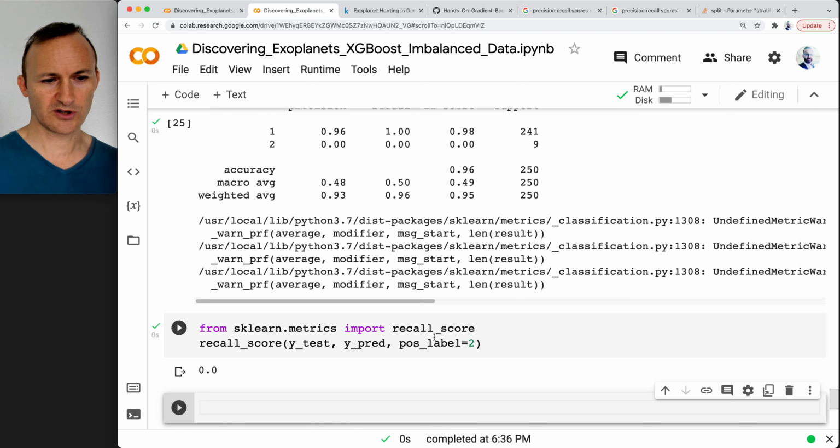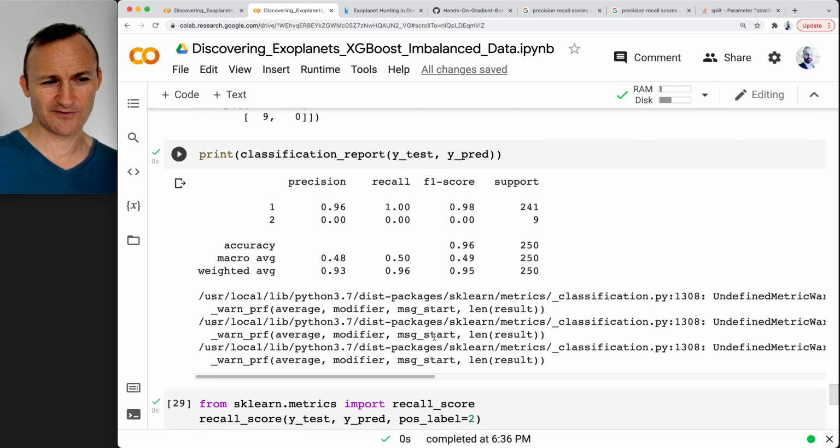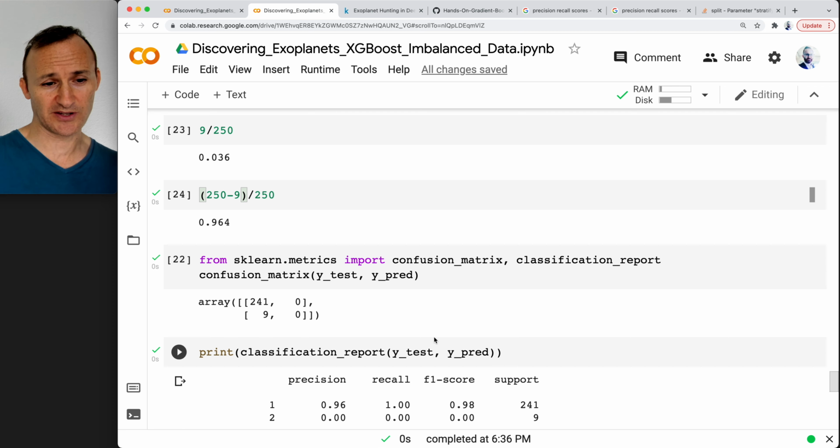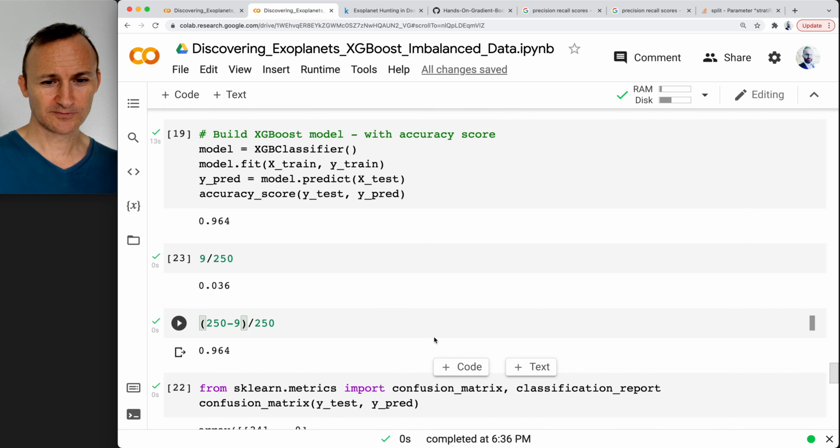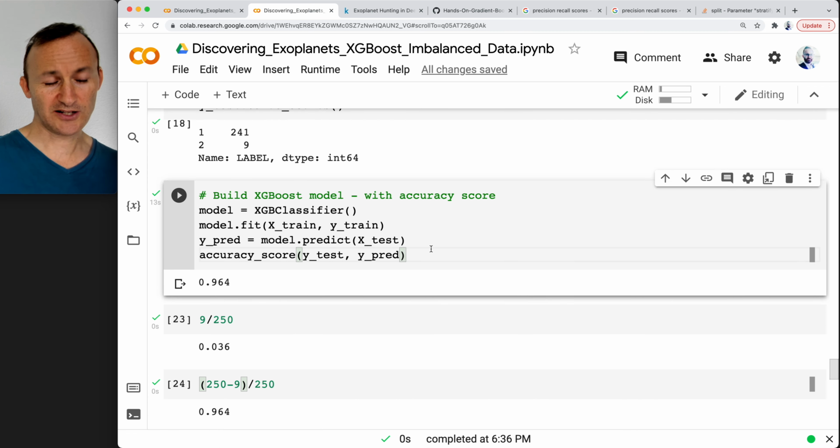So what we're going to do going forward is try to tune an XGBoost model to improve the recall score. However, before doing that, I just want to say I didn't give a random state, and it is conceivable that you got something different. I could do this again, and it's not a guarantee it would give the same accuracy score, because there's a little randomness involved.